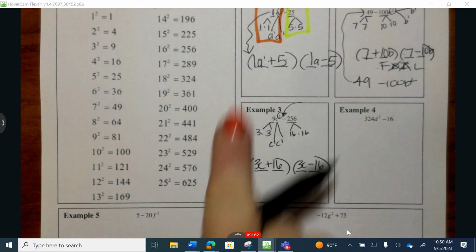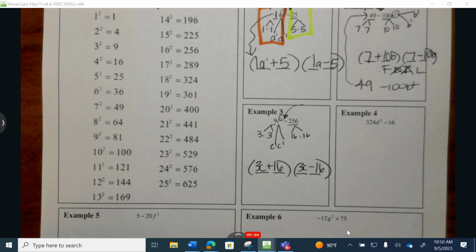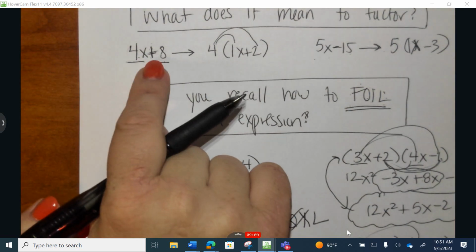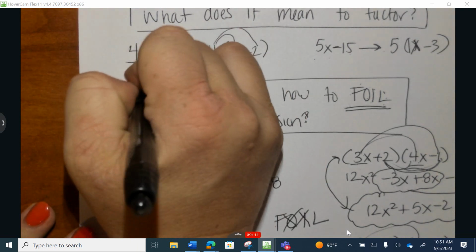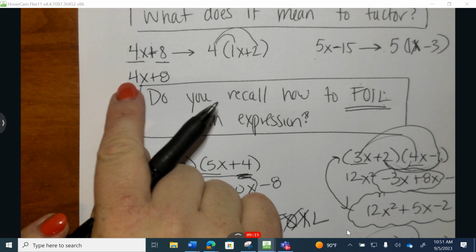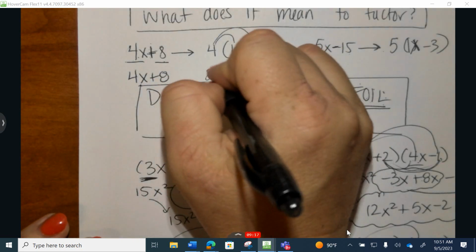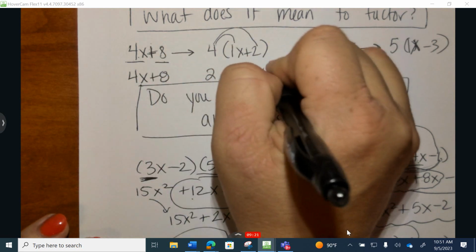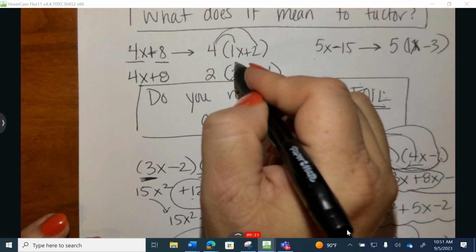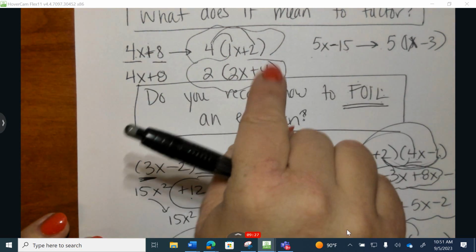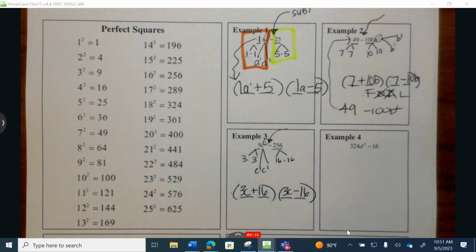Now the key here is when you factor, you always have to divide out the maximum number. So if I come back here and I look at this, I'm just showing an example of when it's not totally factored. So if I was given this expression and I thought, hey, I can divide both of these by 2. 2 times 2 is 4. 2 times 4 is 8. These are different. Yes, they are equivalent to the same thing, but I didn't fully factor out the maximum amount. To be fully factored means we take out the maximum amount.